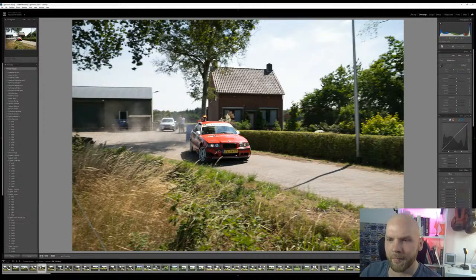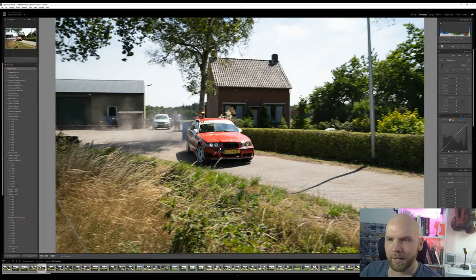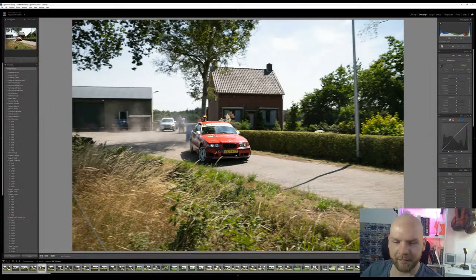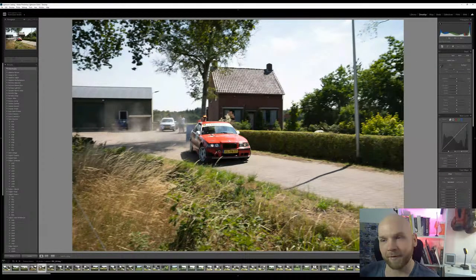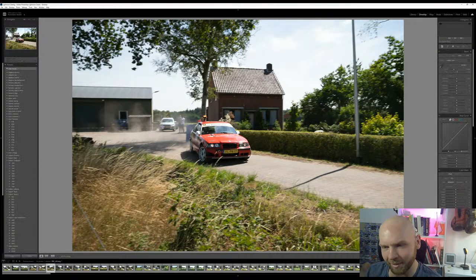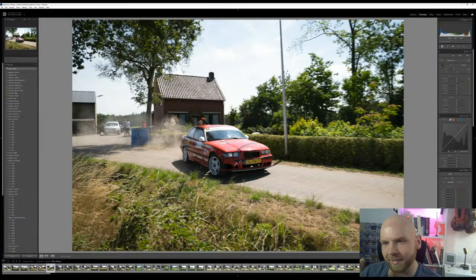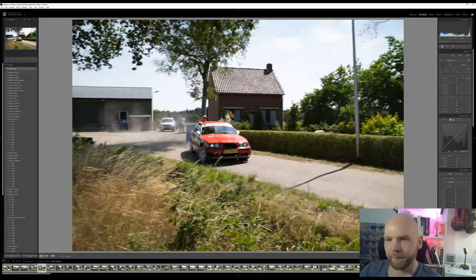But let me see. It was difficult to find a good background, and somehow I messed up. I'm still getting used to photographing cars that have less grip than 10 years ago, so I need to figure out better places. But this is my homework for the next rallies, for the next season.